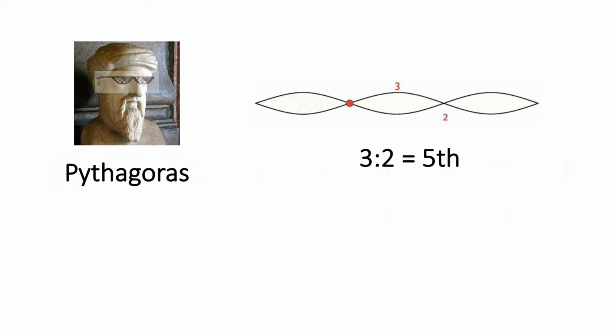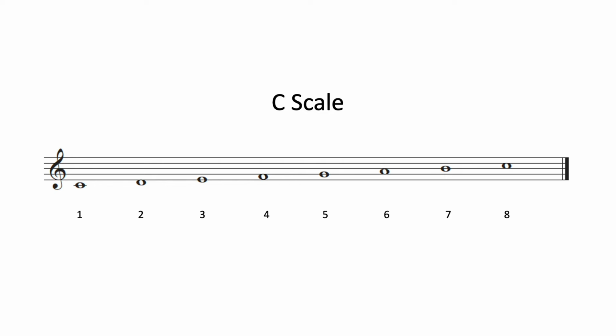Anyway, so here's our scale. So when we talk about the fifth, what does that mean? What I did is I put numbers next to all the notes of the scale. These are known as scale degrees. For instance, in the C scale, C is the first scale degree, D is the second scale degree, E is the third, F is the fourth, and so forth and so on. We go all the way to the octave. So here's our octave, by the way, from C all the way to C.